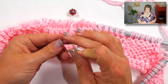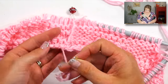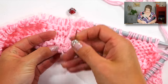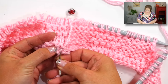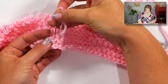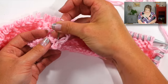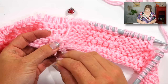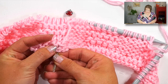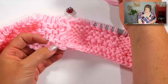Now I need to do that to the opposite tail, so I'm threading that onto my needle here as well, and I will do the same thing. So I'm going to split my yarn, and I'm just working it all the way up this side of the cowl. So I go up, and then I'm reversing directions and coming back down that same way. And I'm gonna do that one more time just because I feel like that really makes it nice and secure. And once again, I'm doing this with each tail.